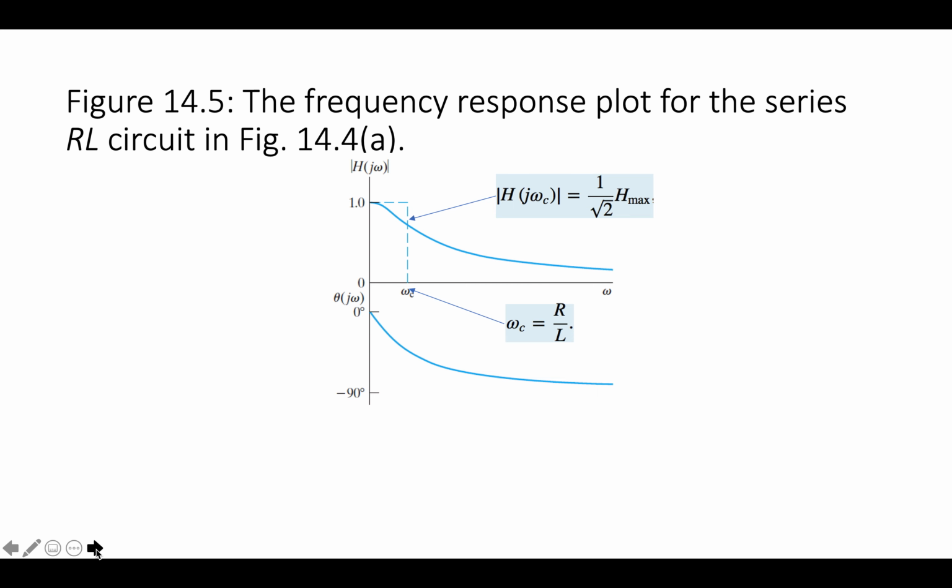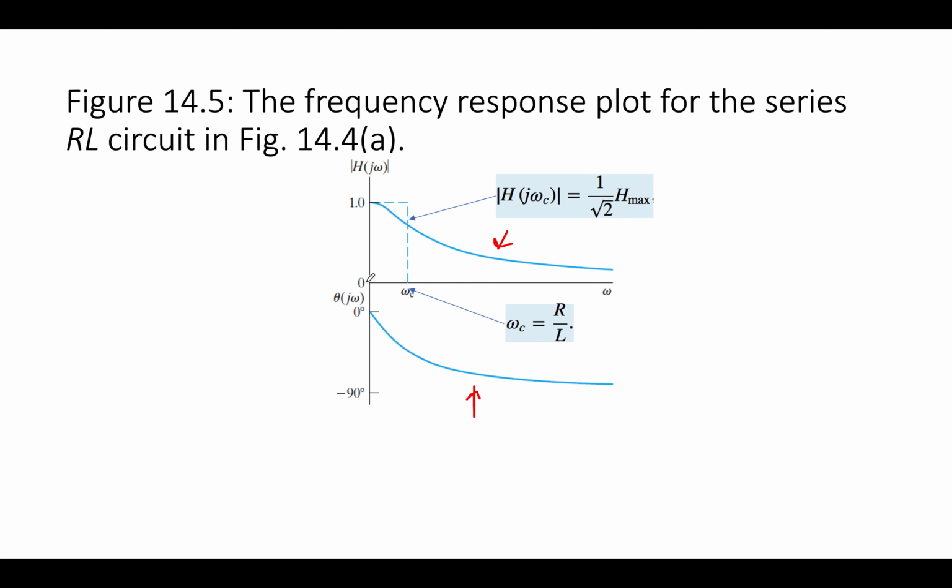Well, if you plot the magnitude of H, you come up with a curve that looks like this blue line. And if you plot the phase, you get this blue line. And notice this is far removed from our square or rectangular ideal filter. So our ideal filter would look like these dashed lines. So we have to first of all realize that when we build an RL series filter, it's a pretty crummy filter.